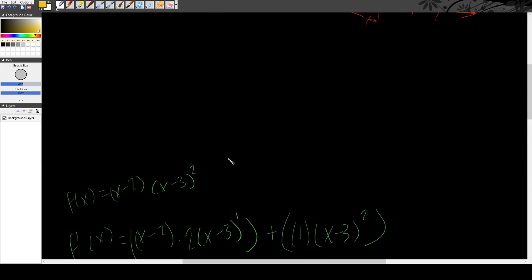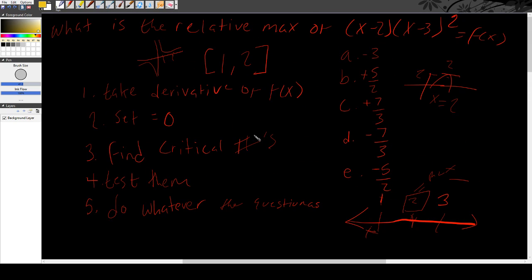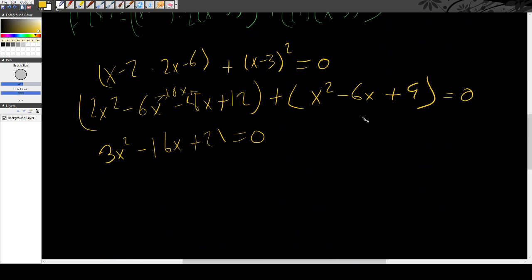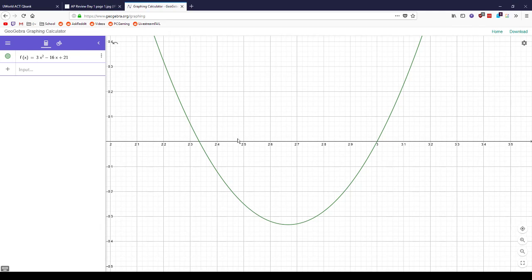I think that's the easiest way, especially since up here they didn't even give you 1, 2, 3. They gave you fractions that I'm pretty sure no one knows. I know 2.5, but 7 over 3? Obviously I know that's 2 and 1/3, but I'm not about to plug 7 and 1/3 into this problem. So I just used a graphing calculator.